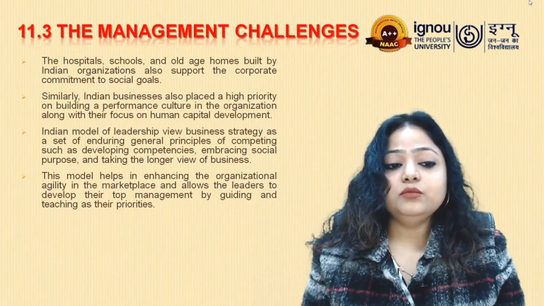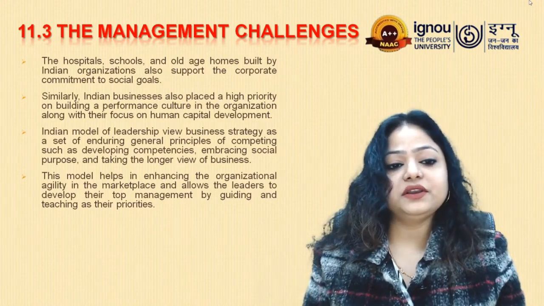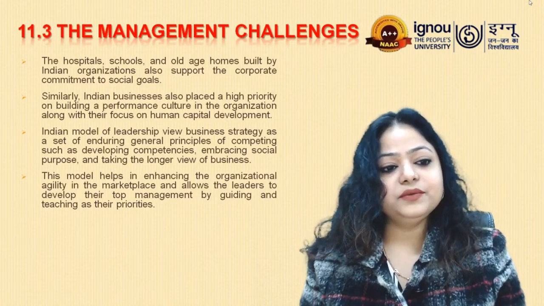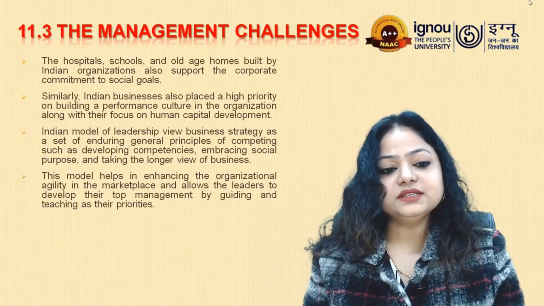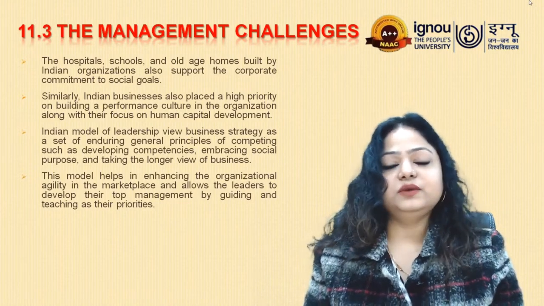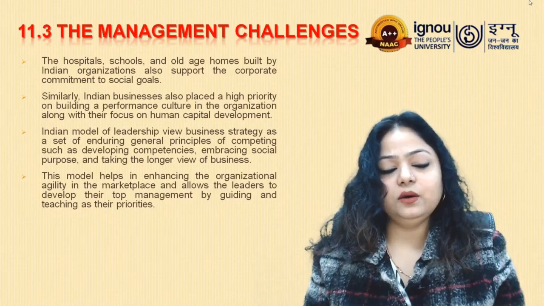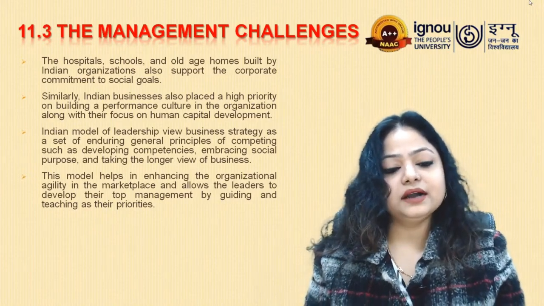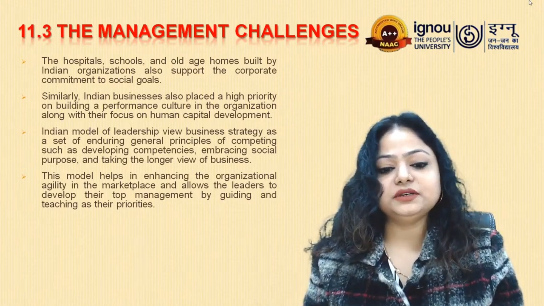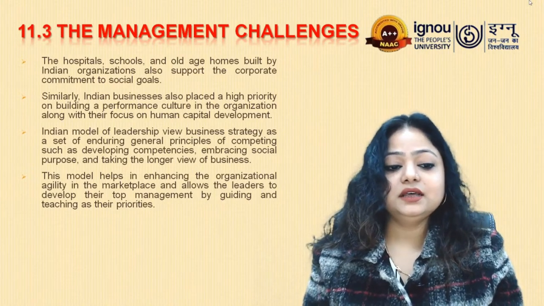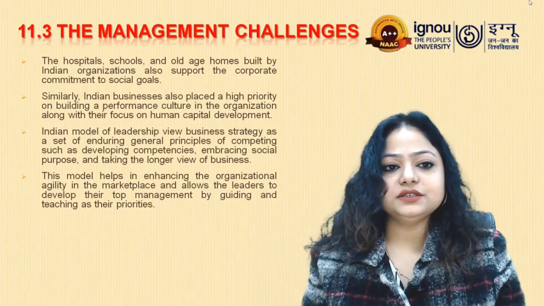In the Indian model of leadership, leaders view business strategy as a set of enduring general principles, such as developing competencies, embracing social purpose, and taking the longer view of business. Now, this model helps in enhancing organizational agility in the marketplace and allows the leaders to develop their top-level management by guiding and teaching their priorities, vision, and mission.